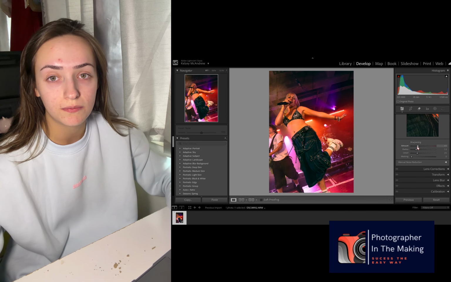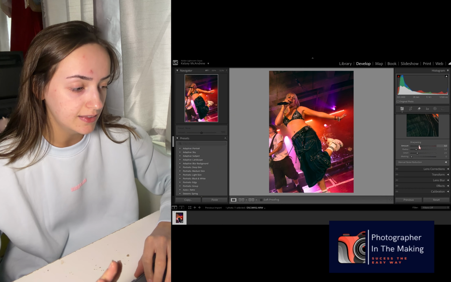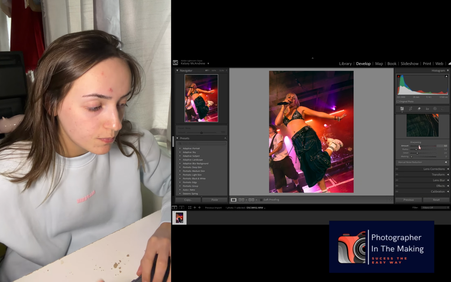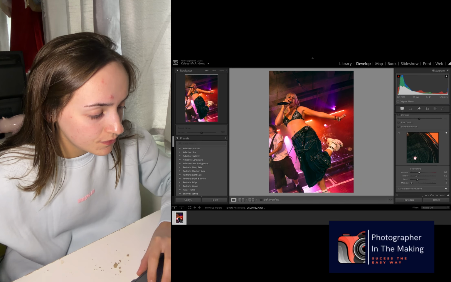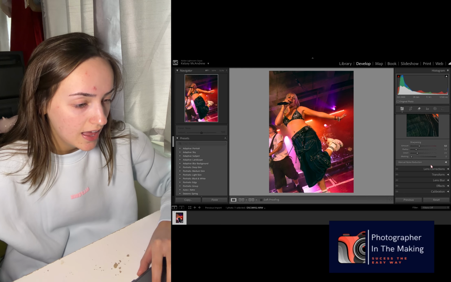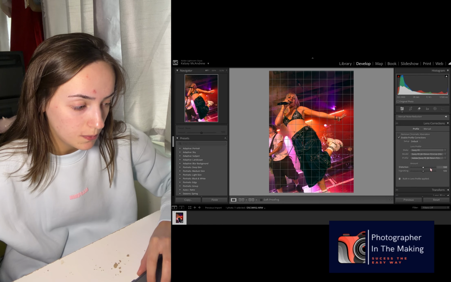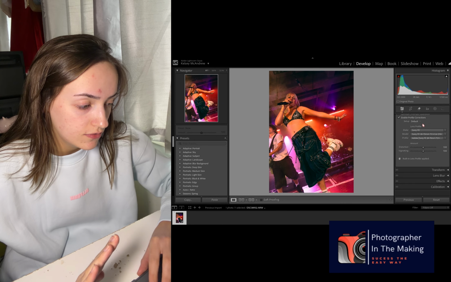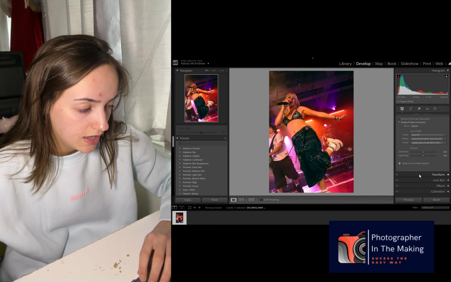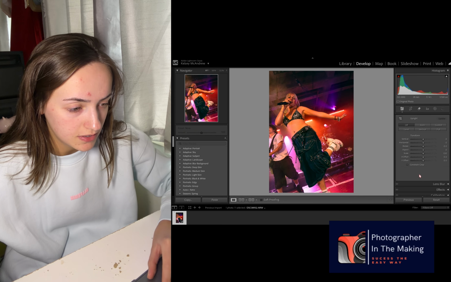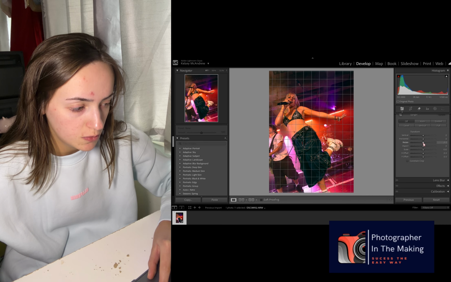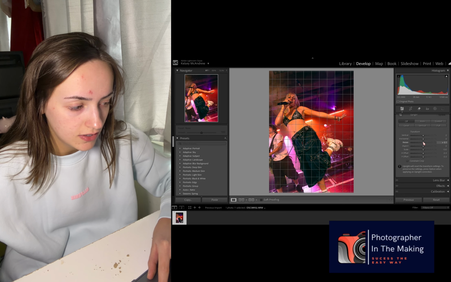I don't do anything else. I leave it there and that is enough for me. And then I scroll down. Now we have lens corrections. I never do anything with that, I just scroll past it. Same with transform. I don't deal with that. Unless you were going for an artistic look, I wouldn't recommend it as it can really affect your image.